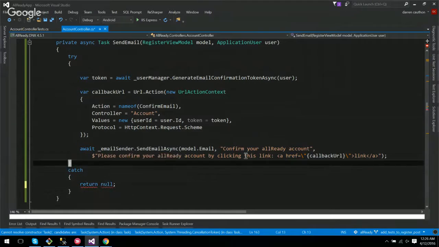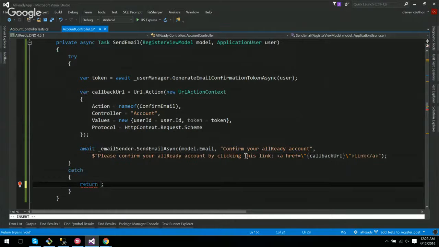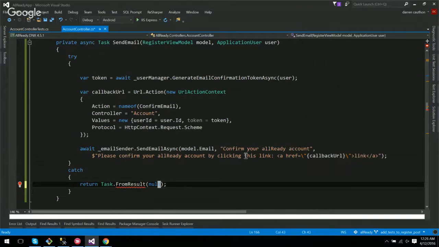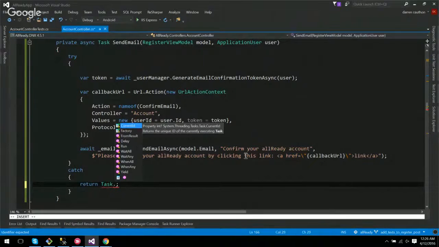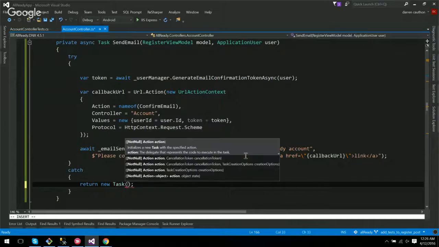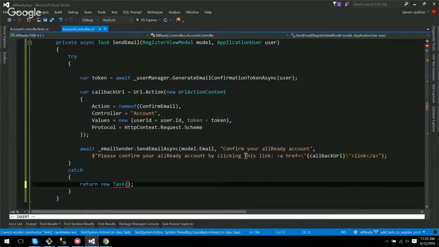Don't want to say no, that's going to throw. Can I do that? No. How do I make a task that does nothing? Just give it exactly what it asks for, new action.